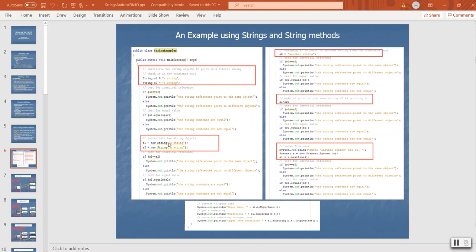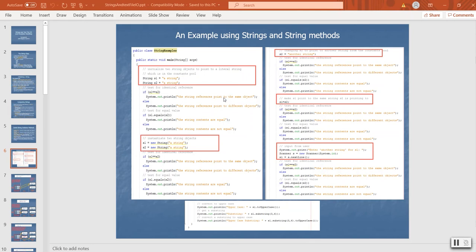In this case right here, we use the new keyword to instantiate strings, again with the same values, but when you use the new keyword, those strings, as we will see, are going to be put into the heap, not in the constants pool. And then here there's another literal value, another string that's also in the constants pool. There's only going to be one copy of that.